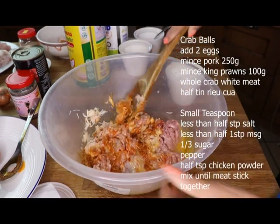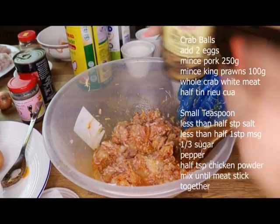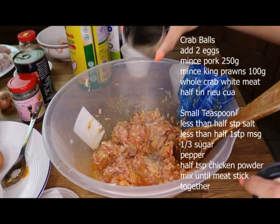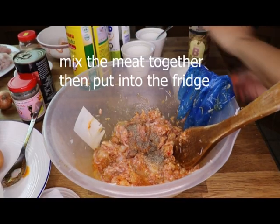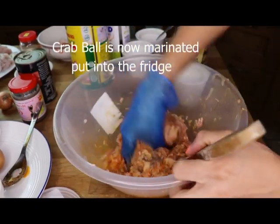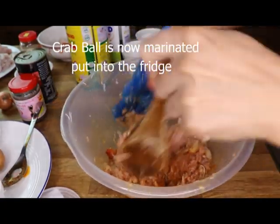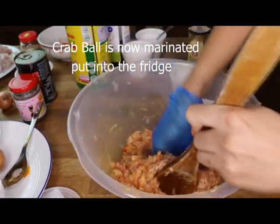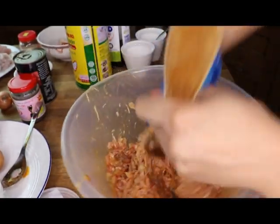All the ingredients are listed on the side of the video also for you to screenshot. You can add pepper if you like. If you don't have kids eating it, you can add pepper. You can make your meatball spicy, it's up to you. You can put chili flakes or chili powder. So we're going to marinate this and leave it in the fridge until we need it. It should be in the fridge for a good half an hour.